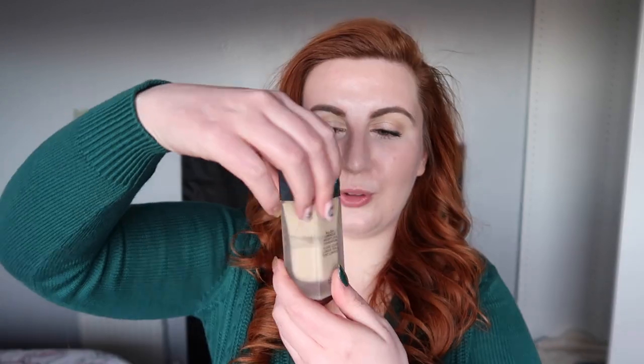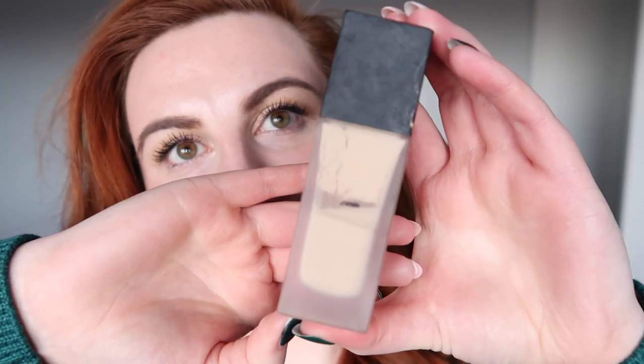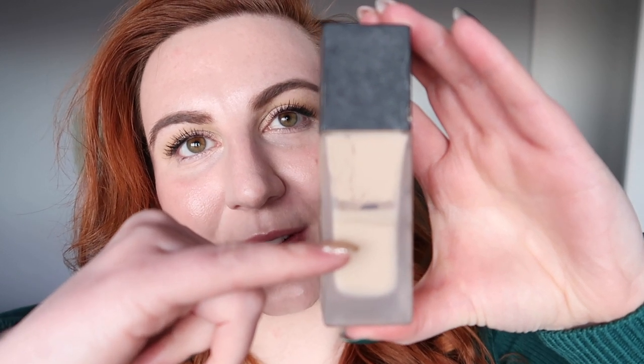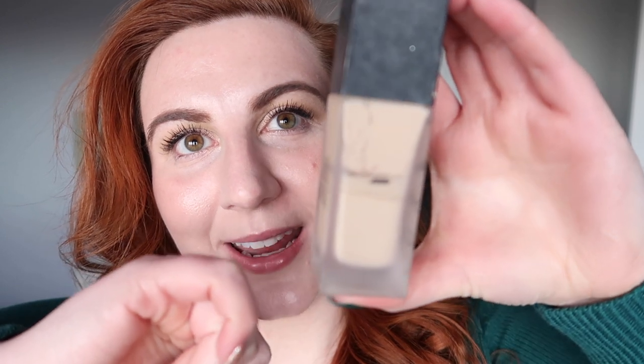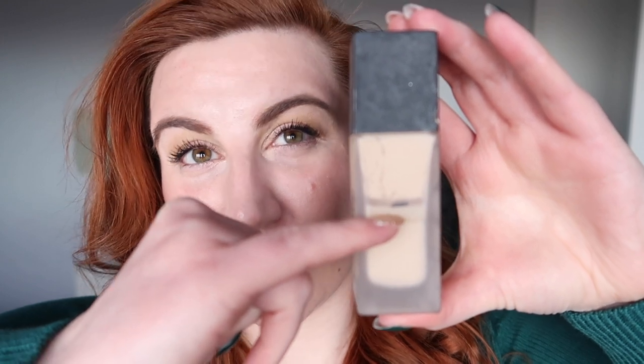The inspiration for the Lightning Lane product was originally that it would be a Fast Pass product — something you can do quickly — but Fast Passes have been discontinued. So our last category is Fast Pass: a discontinued product. I'm going to try and finish up my NARS Radiant Luminous Weightless foundation, which has been discontinued. This is one of those foundations where the pigment and water separate, so I've marked it at the top of the water layer. The plan is to try and finish this within the project.